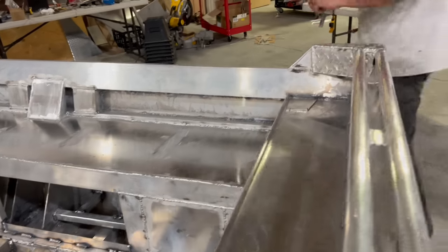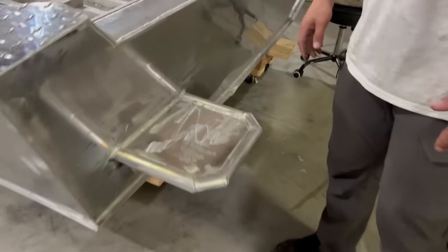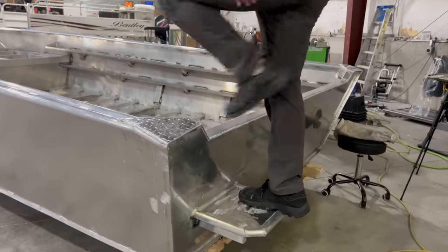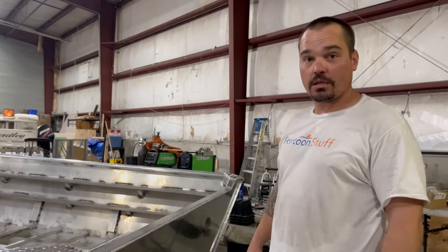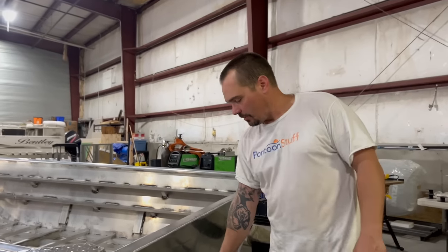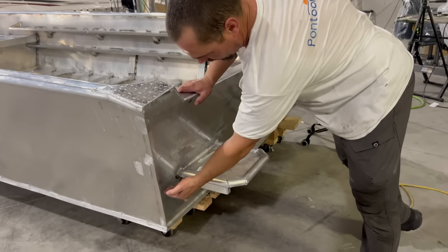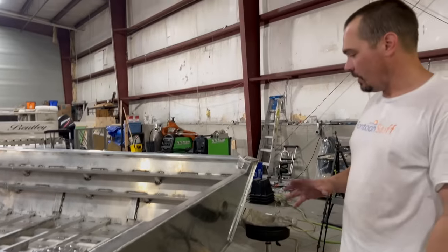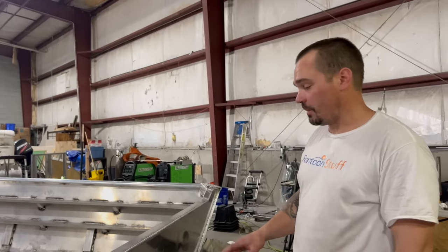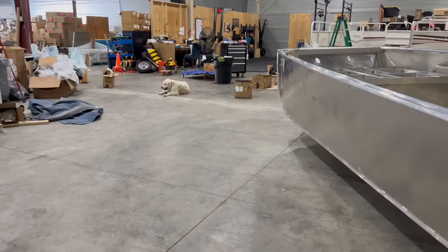And then on the back, we have our swim step. So that is complete. I can step right up and climb in the boat, no problem. But we'll do some sort of a ladder for the dogs, and it'll help people up too, but we'll do maybe like a three-step down because this will likely be right about at the waterline when the boat is floating, especially if there's anybody in the back of the boat. So I think that'll work really well for people and the boss man over there. Rivy, he's talking about you.